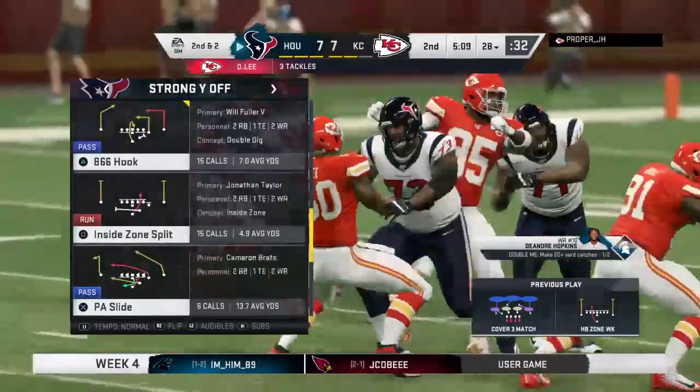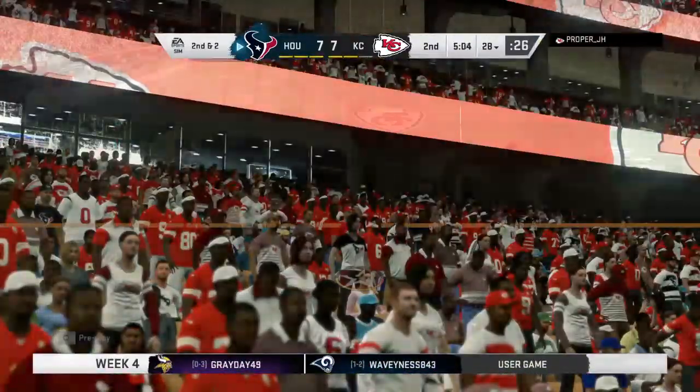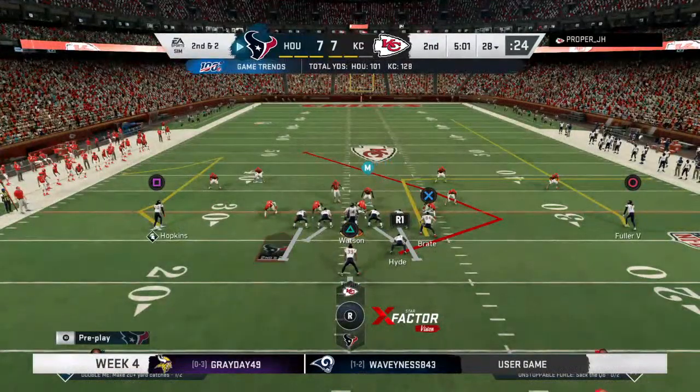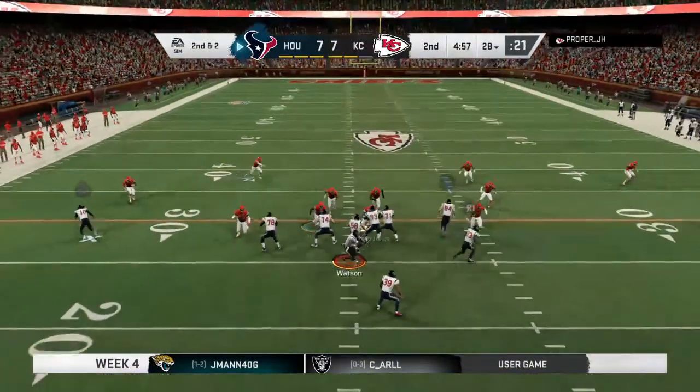He did have the touchdown run earlier, but not a heck of a lot more than that throughout this game. No, not at all. In fact, I would say that this defense has done as good of a job on him as they have on any runner in recent memory.